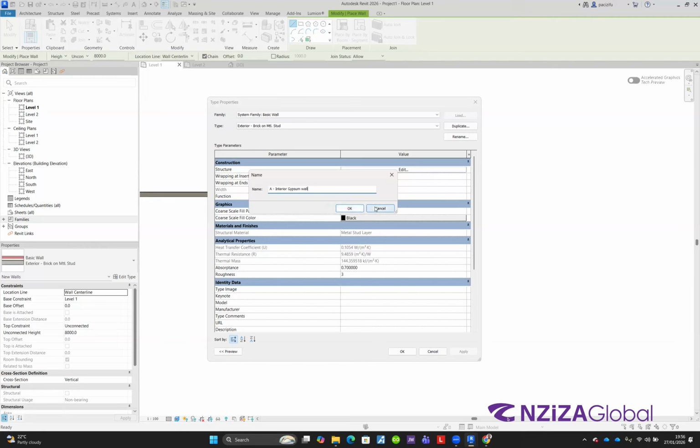Yes. So it's not a matter of setting the wall. You have already set. Oh. Good. Yes. I think I did interior gypsum.